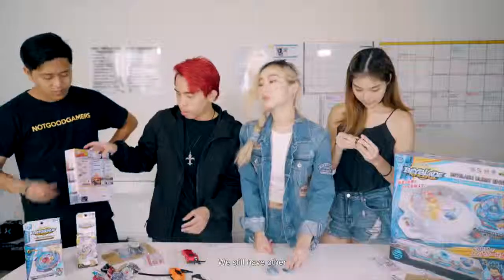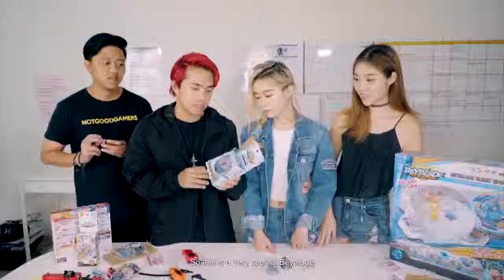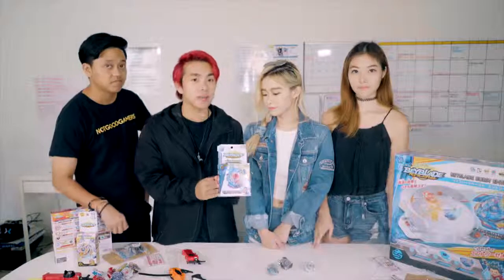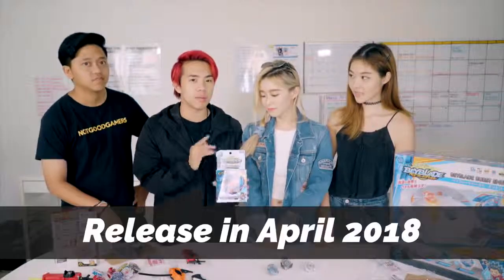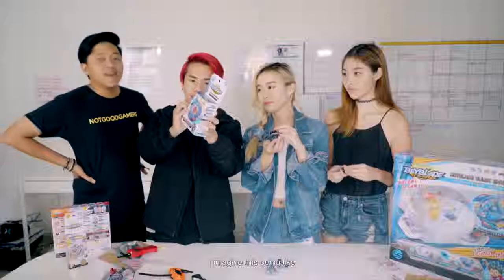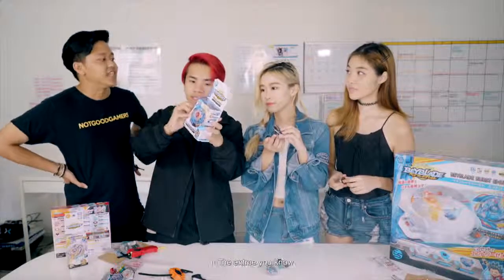Okay, so we still have other things to open. This one. So this is a very special Beyblade because this is part of the God series and it will only be released in April 2018. But we got it first. We got it first. I imagine this being like the extreme villain in the anime, you know?